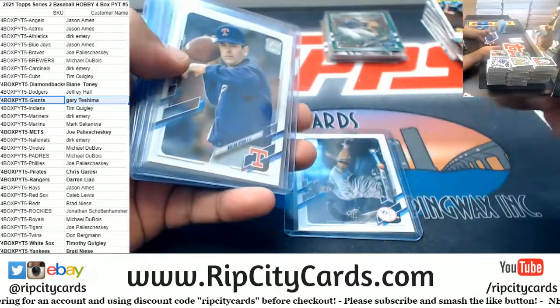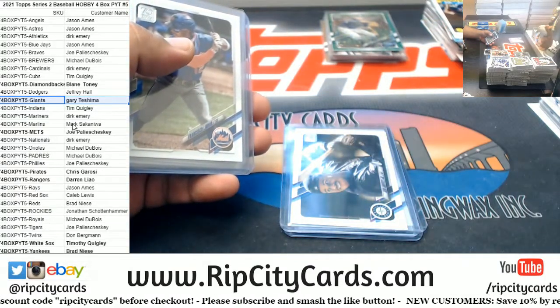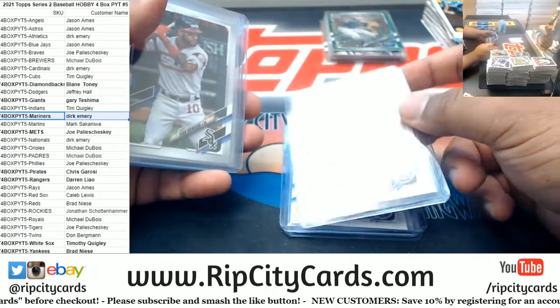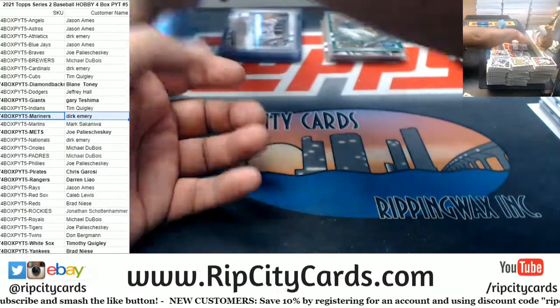Let me make sure I got that. I got the Yankees. I got the Rangers. I got the Mariners. Nope. I do now. And the Mets. Yep. White Sox on there too. Yep. All right, cool. These other ones don't qualify as hits.